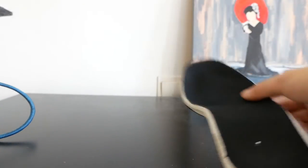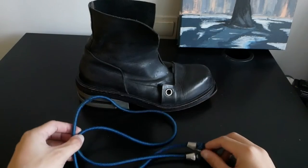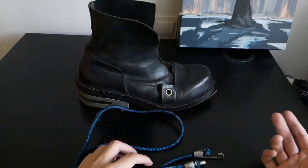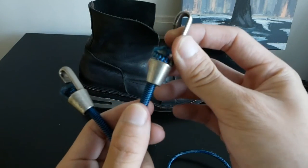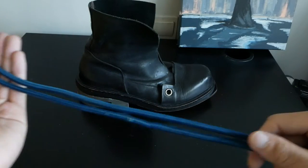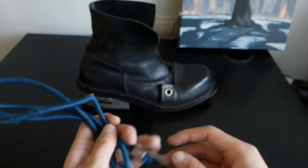I want to show you the interior of the boot. It's a suede interior with a shoe tongue that is not connected. The seller threw in a pair of external insoles which he just layered on top and they fit really nicely. The bungee cord is totally detachable from the shoe — it's a separate piece. I was looking at the black bungee cord pair and they look really good, but I couldn't find one in my size. I was thinking whether I could replace the bungee cord. At the hook area, if you push it out, there's a dead knot at the end. So I was planning to just cut off the dead knot and replace the whole bungee cord. I still love the metallic blue, don't get me wrong, but I think a black pair would be so sick and sleek.